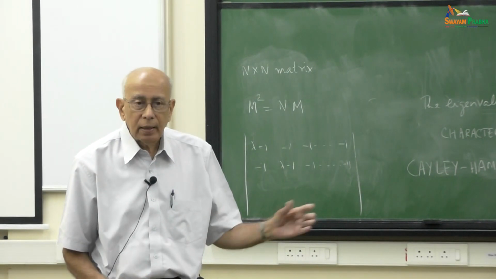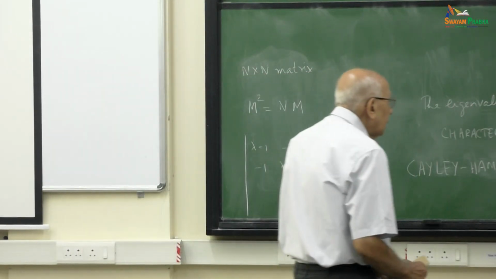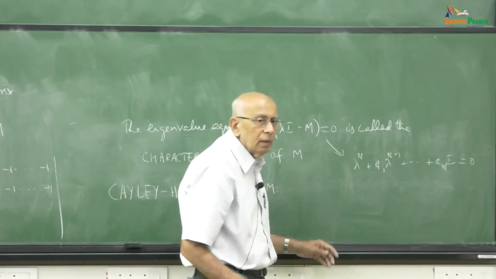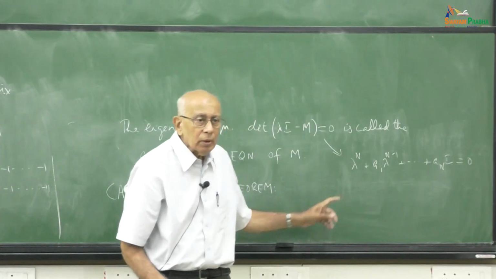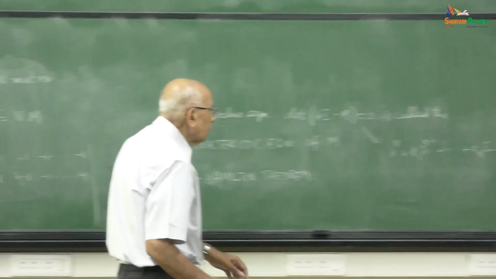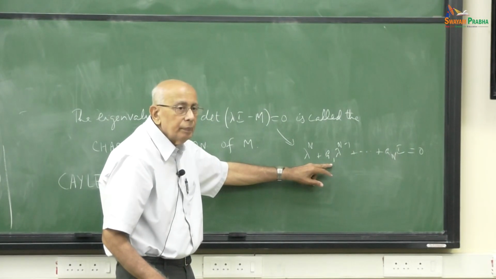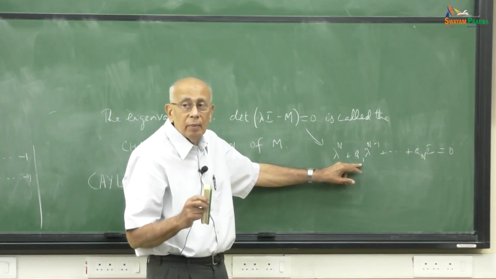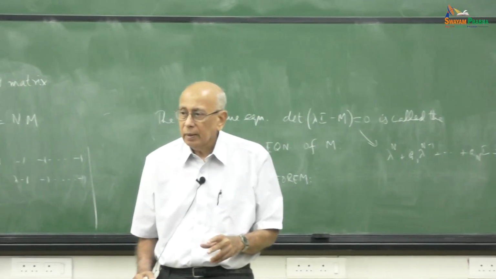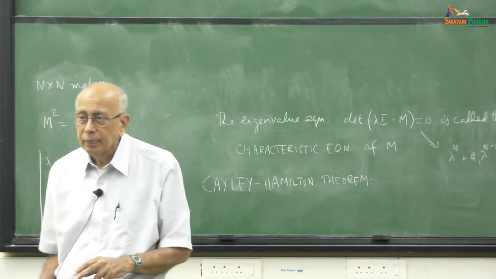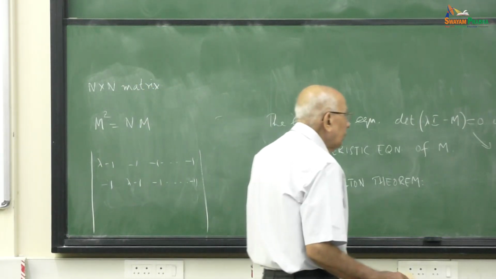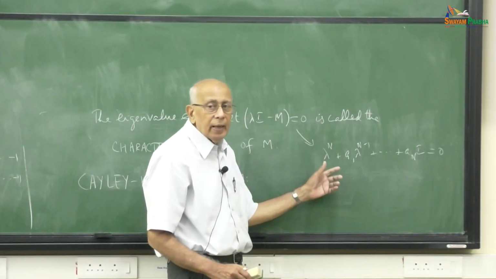Okay. That's the characteristic equation. In terms of the eigenvalues, by the way, I can divide by the leading coefficient, so I can take the coefficient to be 1. It's an nth order equation, no doubt about it. What is a1 then in terms of the roots? Minus the sum of the roots. What is a2? Product two at a time with a plus sign. Then what is the next term? Three at a time taken with a minus sign, and so on. So the eigenvalues are determined by these coefficients. This is the characteristic equation.